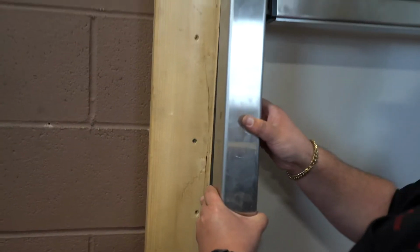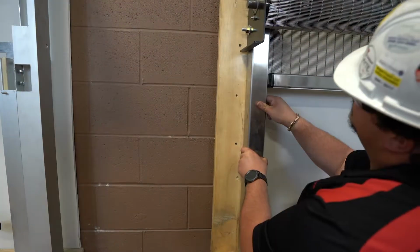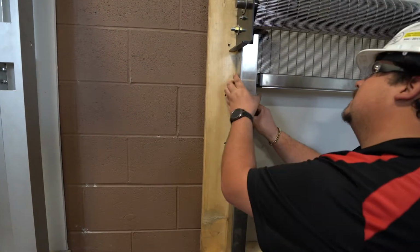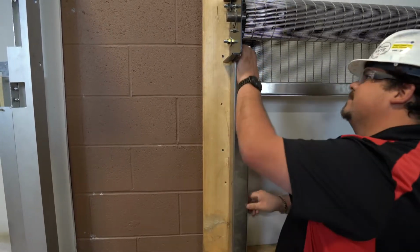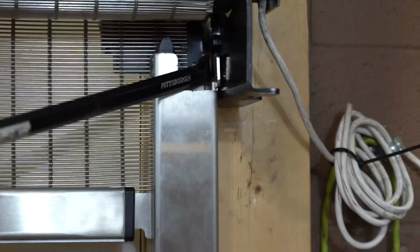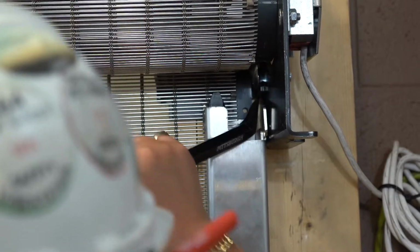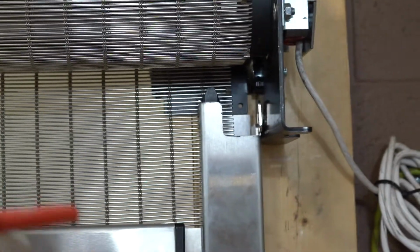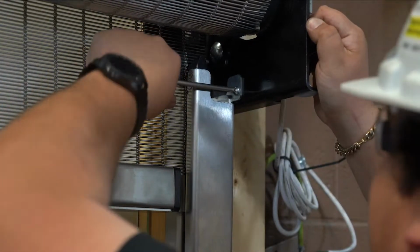Next, you will raise the coil side guide approximately 1 1/4 inch higher than the already installed fascia side guide to align the key slots with the slip fit fasteners. Then you will push the coil side guide into the fascia side guide and tap down until the guides are flush at the bottom and slip fit is snug. Lastly, you will secure the guide in place with the top fastener to bracket.